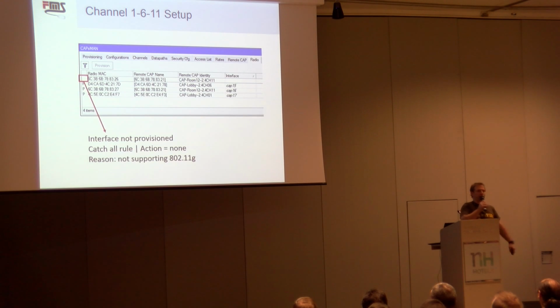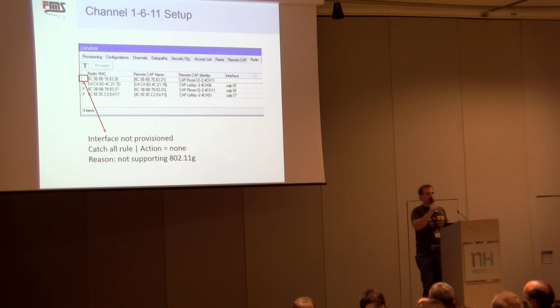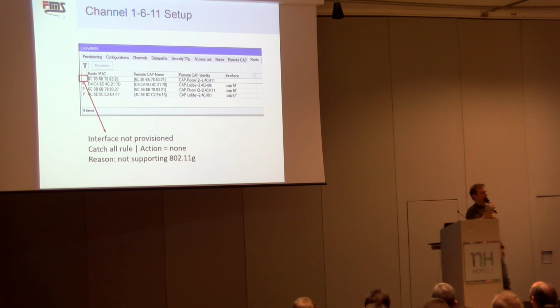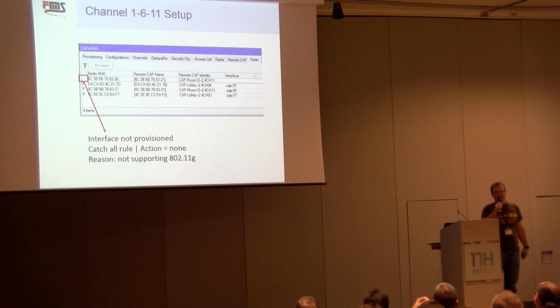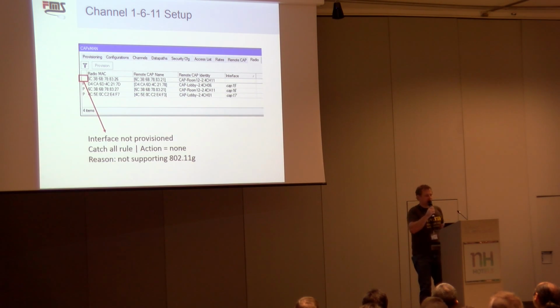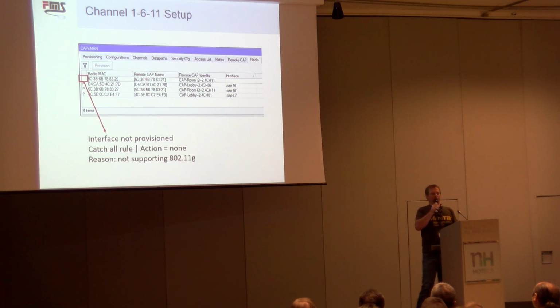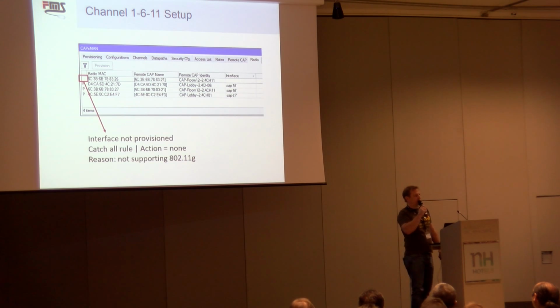There's something else you can see in the radios tab, that is, there's one radio left which is not being provisioned. That one over here, it doesn't have a P in front of it, and it will not show a CAPS manager interface name. That radio didn't get provisioned, so our 4th provisioning rule, the catch-all rule, was applied to that one with an action of none, so it did not get any configuration. So using catch-all rules, you can go to the radio tab at any time and just look for those interfaces that did not get any provisioning, and you can be sure something didn't work out as you planned it to be, and you can have a look at those radios personally.